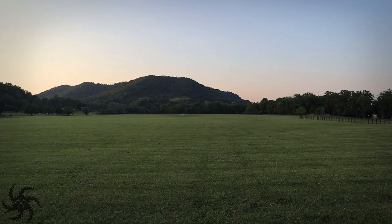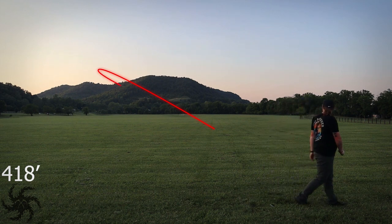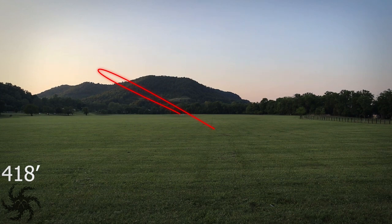When I released this on anhyzer, it was actually a really fun shot. As is typical with my anhyzer releases, I'm imagining trying to get around a very large obstacle. The Vulture maintained the anhyzer for the entire way up, all the way through the apex, and about halfway down the descent — at which point it started trying to flatten back out and flex. Instead of getting all the way to flat and having a flex-fading finish, it just panned the entire time — getting to flat but panning all the way back over to the right. When it hit the ground, it was still moving left to right and still flat, so there was no ground play at all. It just hit and stuck where it landed.